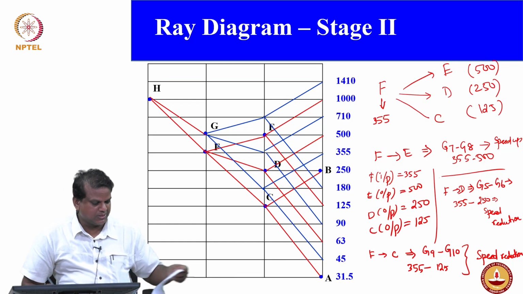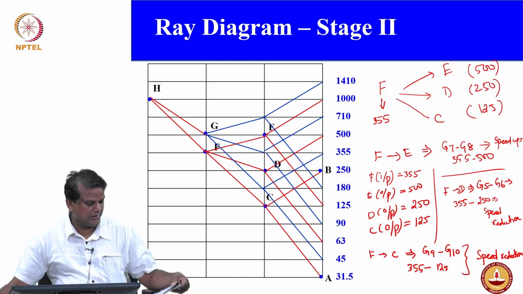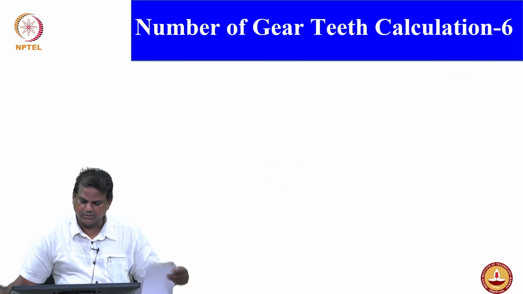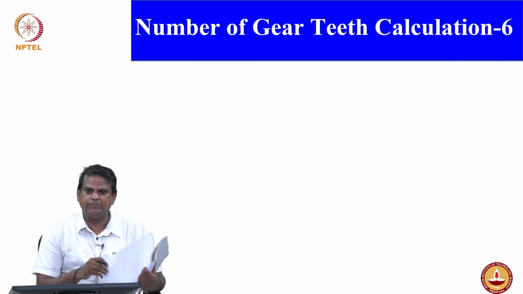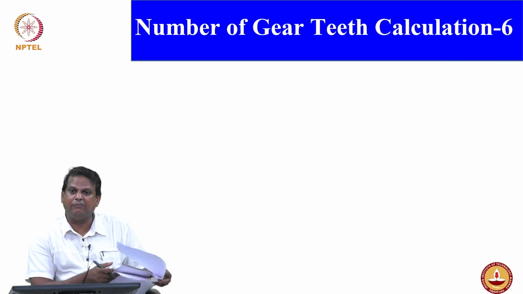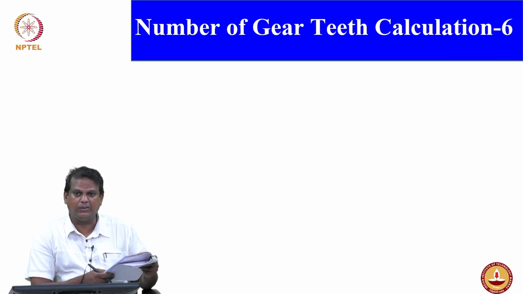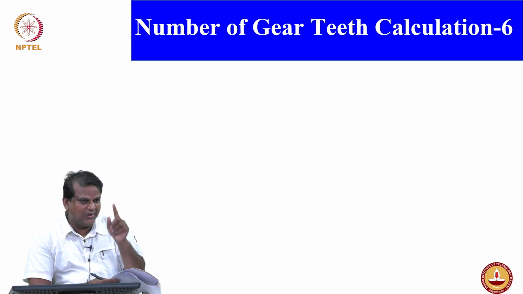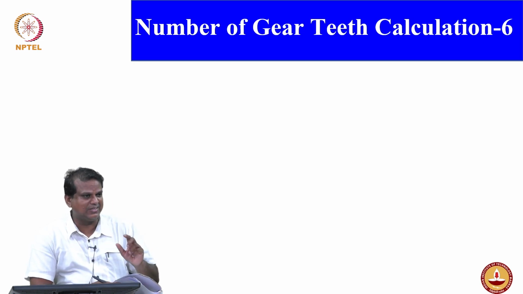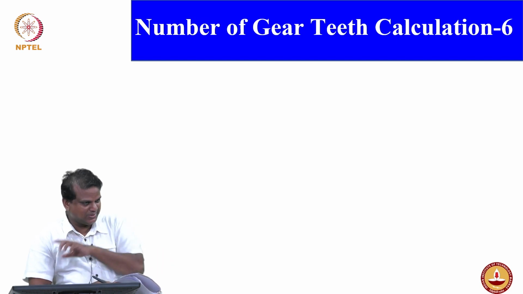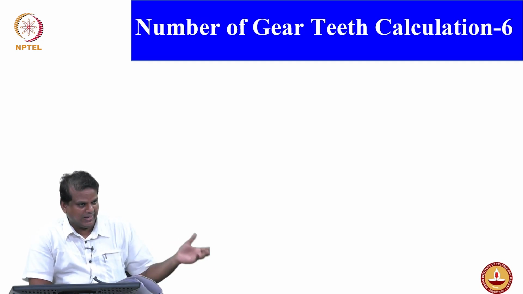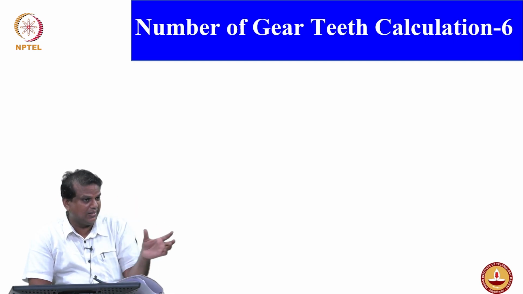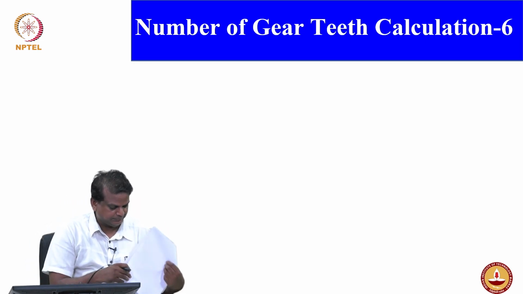Okay. Now let's move on to the number of teeth calculations. Already we know the minimum number of teeth, which we found from Z13. So no need to do it again, because earlier all the gears were unknown. So we made one gear known, and using the center distance method tried to find the number of teeth of each gear. Using that information we move to stage 2 and continue for the number of teeth of stage 2 gears also.